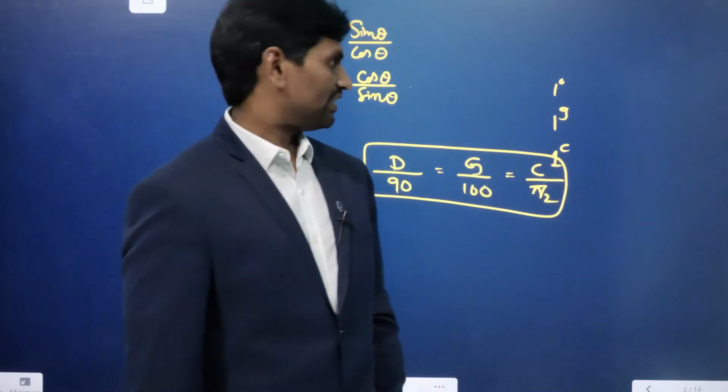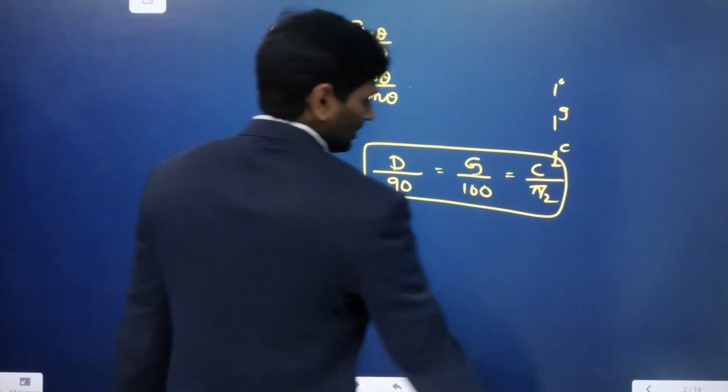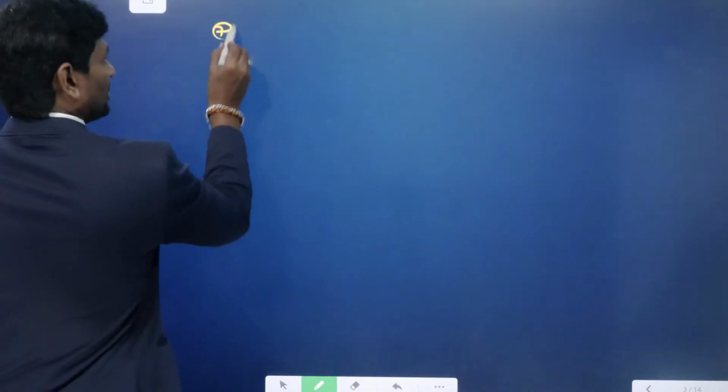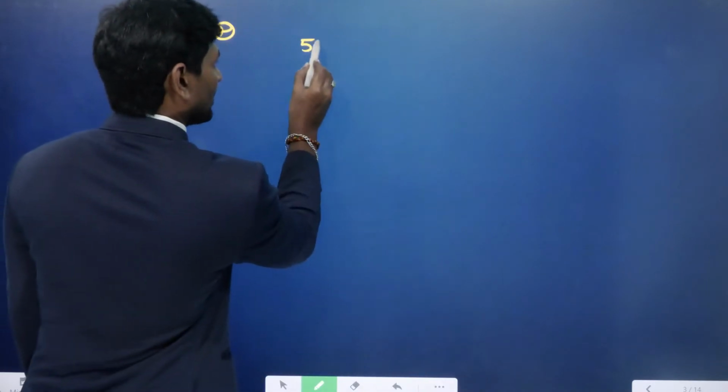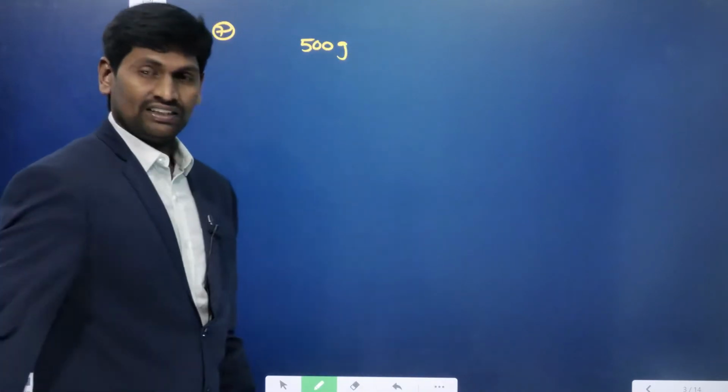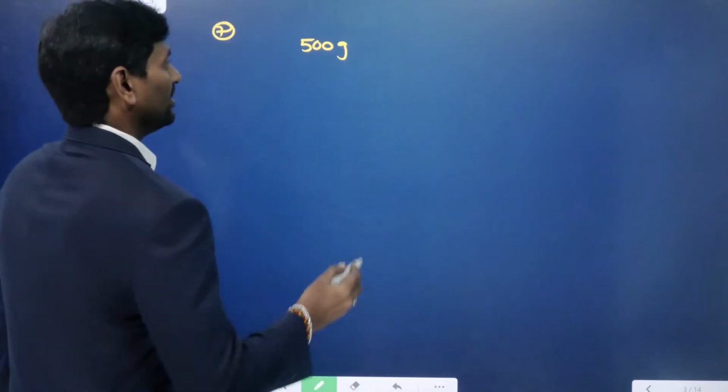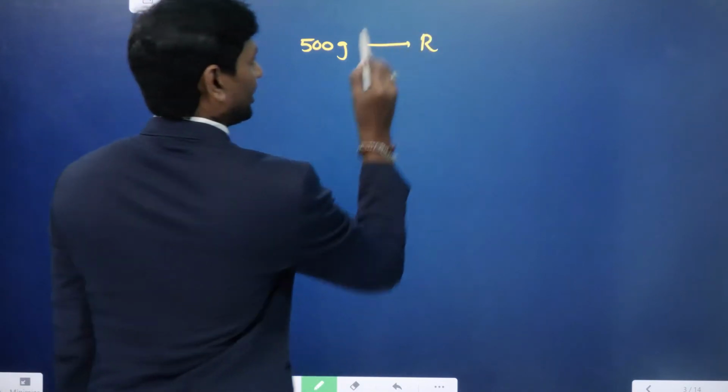Right. So let us complete the remaining problems based on the concept. I think we have done up to 6. Now the 7th question from the practice sheet. The centesimal measure is 500 grades. This 500 grades we need to give as circular measure. Circular means radians, so pi value must be there. We need to convert them into radians.